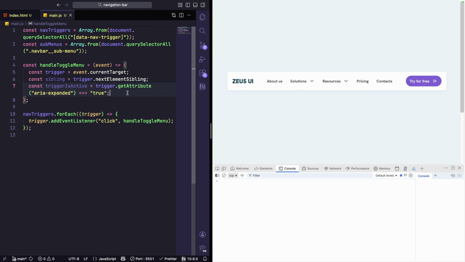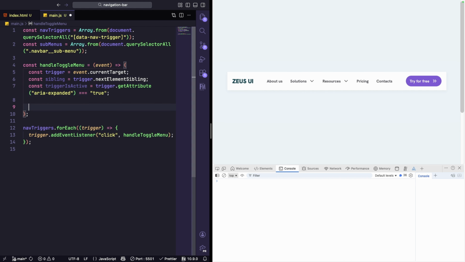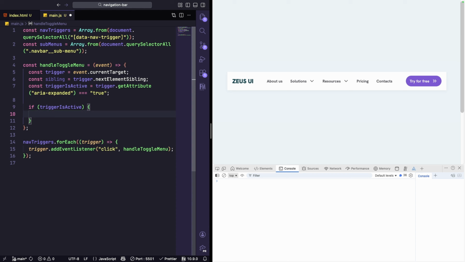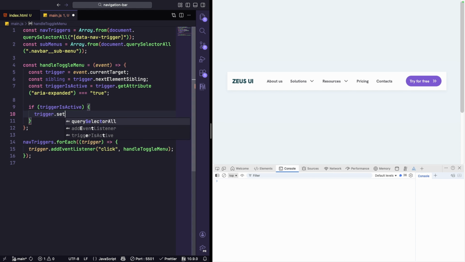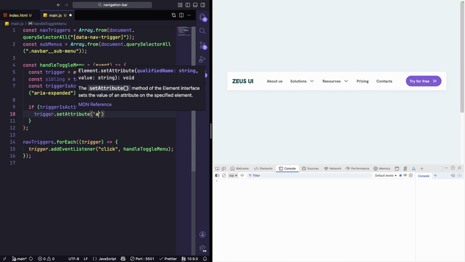So now we know that if the aria-expanded is equal to true, then we know that this trigger is active. So if trigger is active, what do we want to do? Well, we want to set that one to false, and we can do that with the setAttribute method in JavaScript. Attribute, we want to set aria-expanded to false.